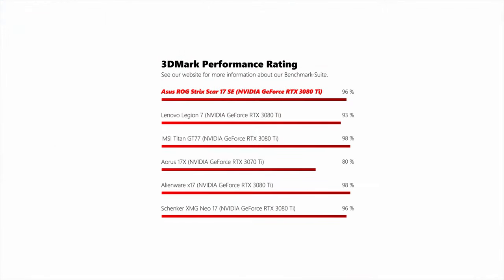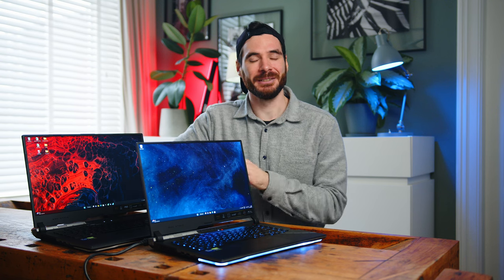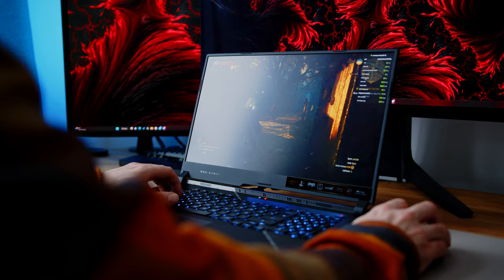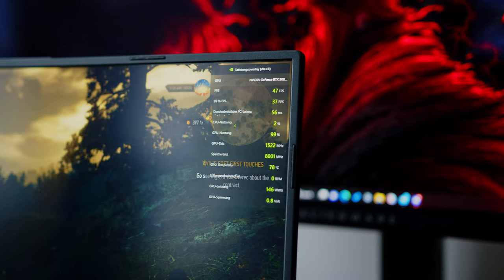The 3080 Ti and its bigger brother, on the other hand, is again trading blows with the fastest laptops we have tested so far. And while most of these have to be put in their highest possible turbo modes to access everything they have on offer, the Scar is already delivering around 150 watts in its performance mode. And as we will see during our noise test, without the jet engine sound of some of its competitors.